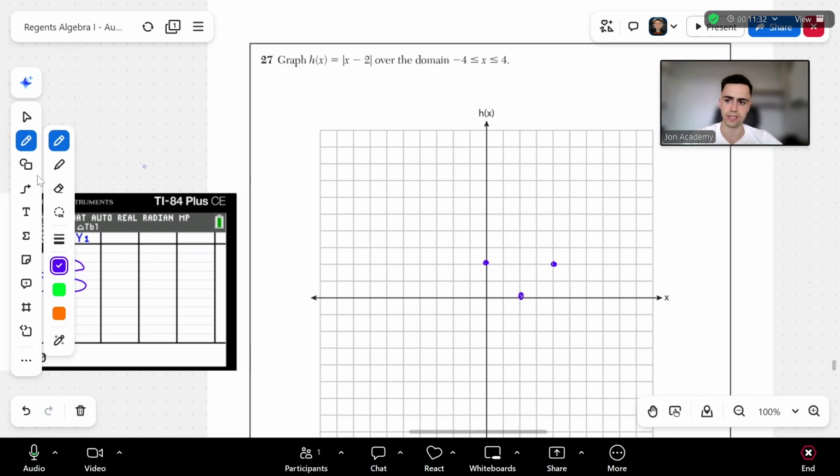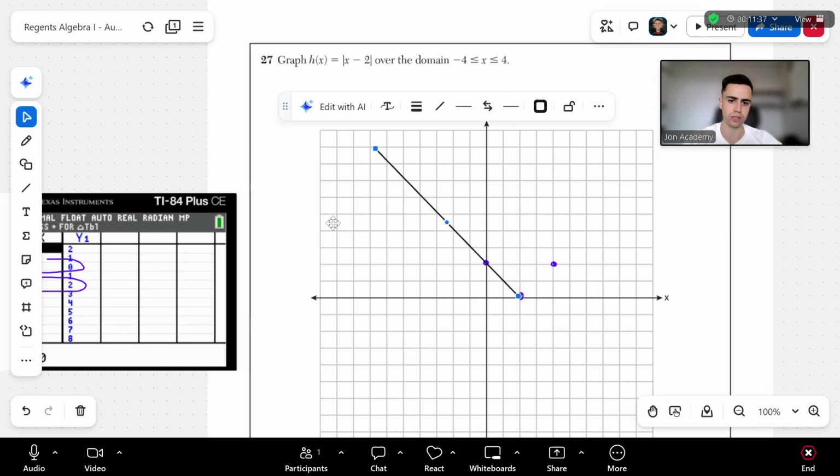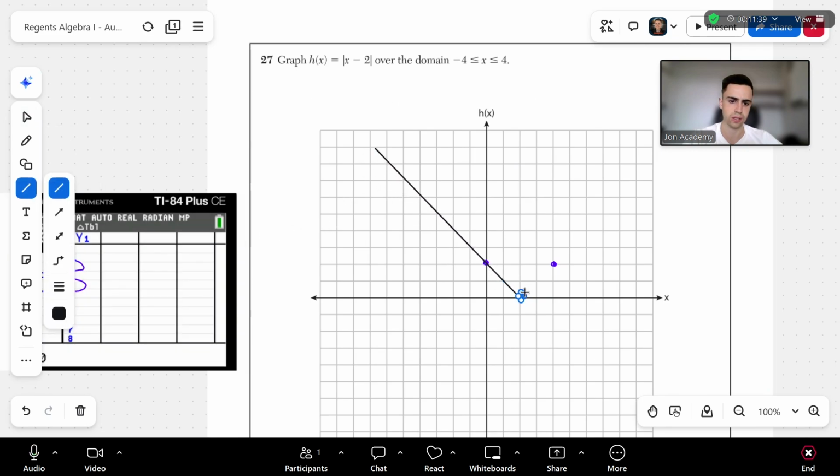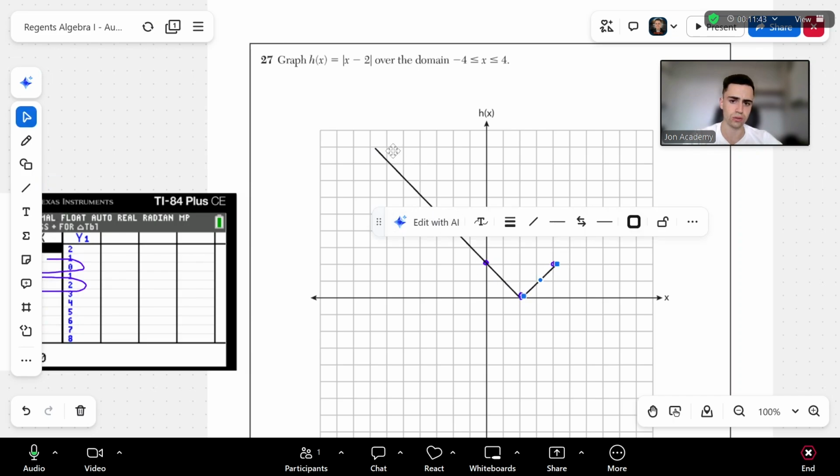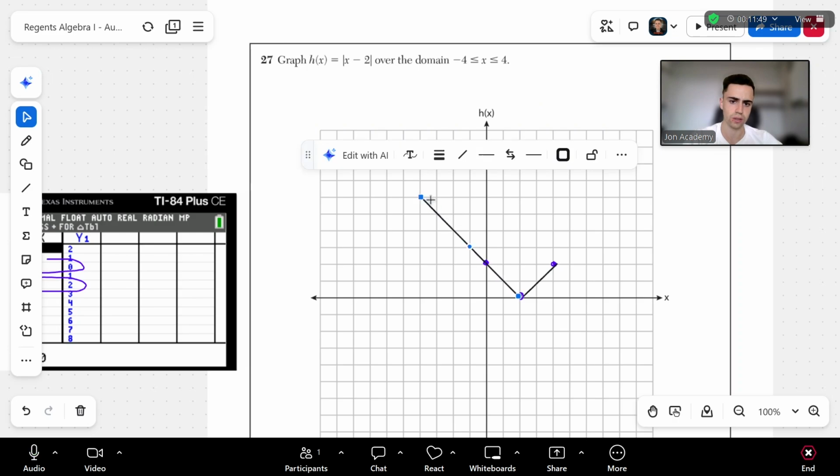So that's symmetric, no? And then we can draw some lines from there, as we saw in the drawing. It's gonna look something like this, no? Well, we just need to draw it between 4 and -4. So 4 is there, -4 would be there also, no? So it's gonna be looking like this, from 4 to -4.